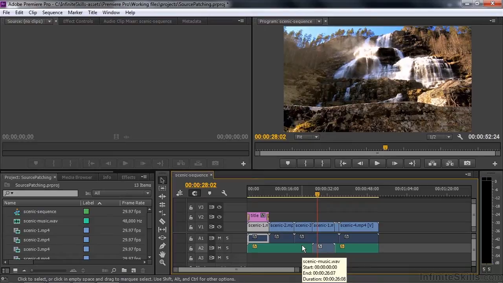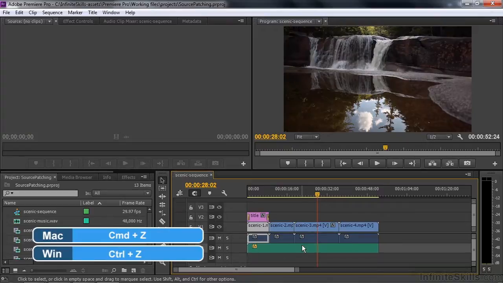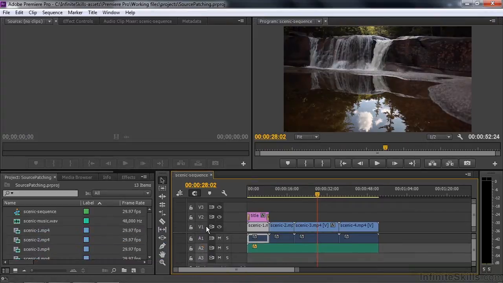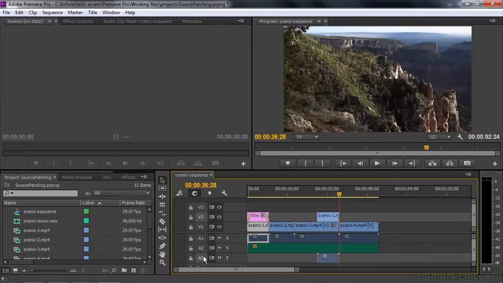So we need to change which tracks are targeted. I'll undo that by doing Control or Command Z. And now I'm going to paste it, which is an overwrite edit, to Audio 3 instead. And I'll also paste it to Video 2. Now notice that Audio 2 is still turned on. Well, if I leave it like that, it will paste to Audio 2. It always pastes to the lowest numbered track. So I'll undo that and make sure it goes to Audio 3. Now I'll do Control or Command V. And it pastes it where I want it to be pasted, right there in Video 2 and Audio 3.